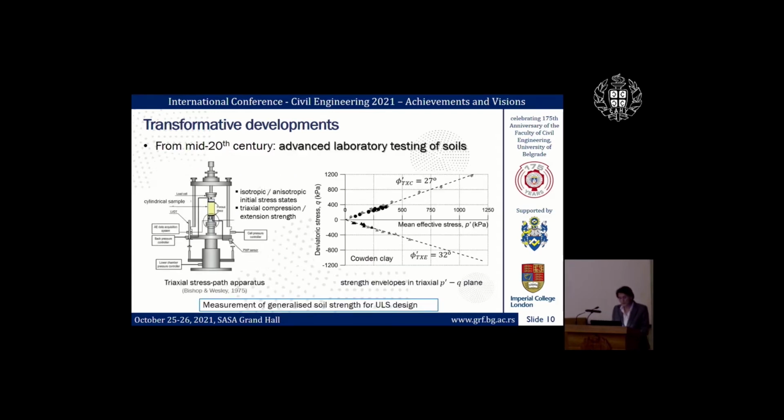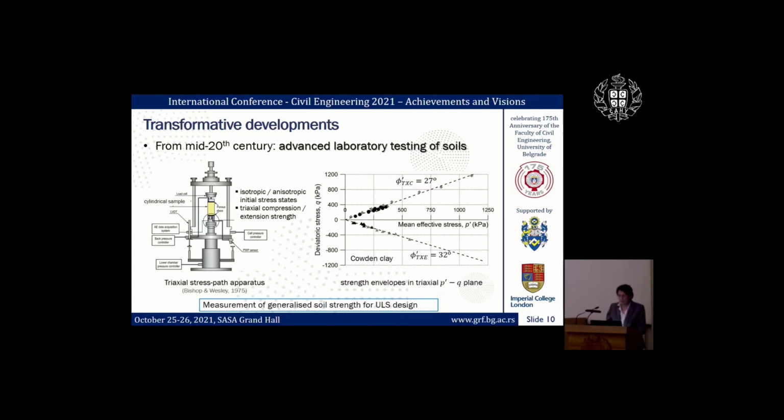So in terms of laboratory testing of soils, the main advancement have been in the first hydraulic apparatus developed in the UK, and here my current institution, Imperial College, has led the development of laboratory testing equipment with Professor Alan Bishop being at the helm of the laboratory at the time, being able to test cylindrical samples at different initial stress conditions in that triaxial cell, subjected to drained, undrained loading, and subjected to a variety of stress paths.